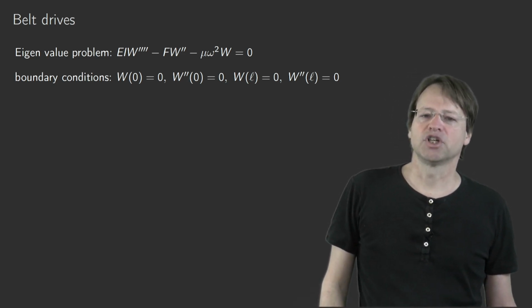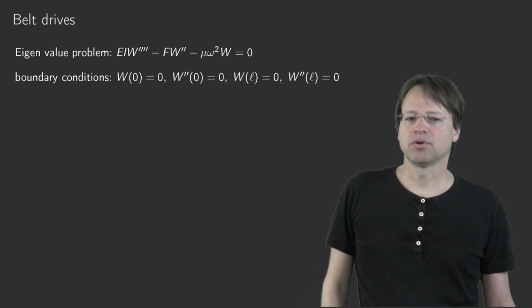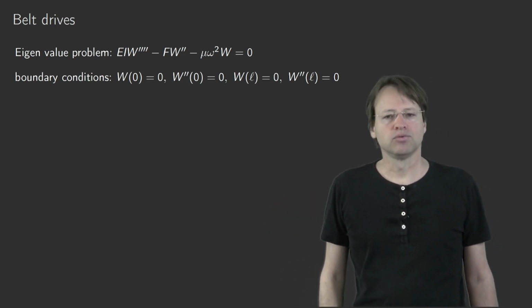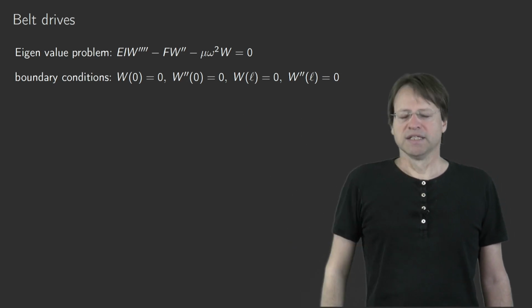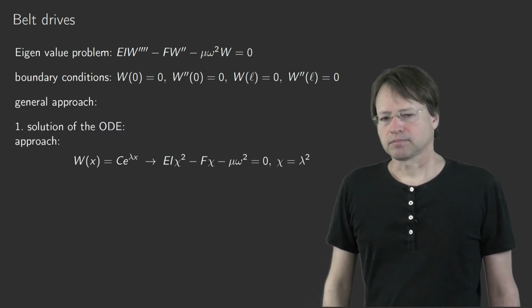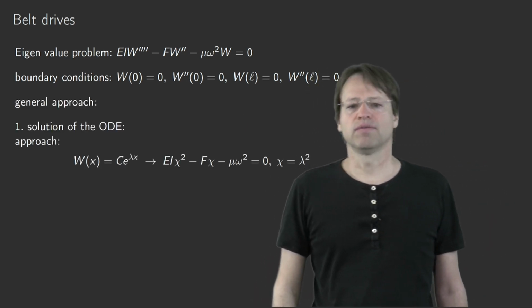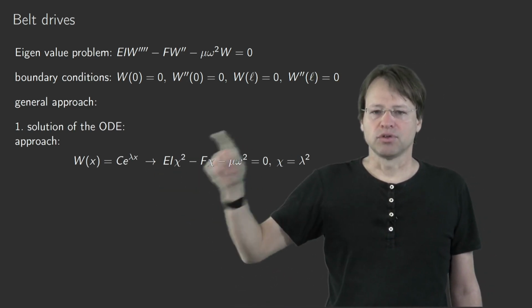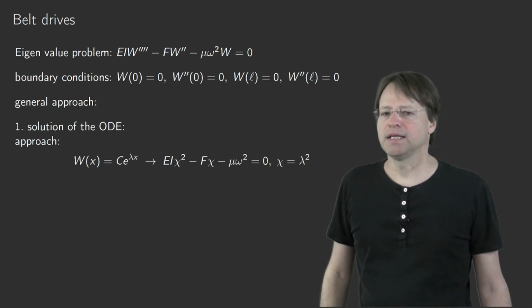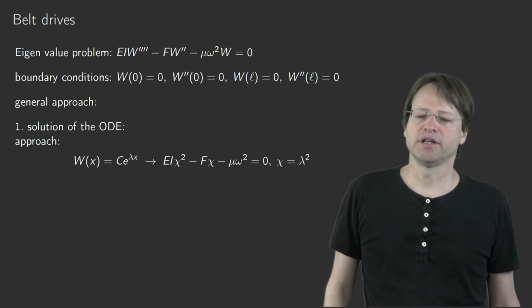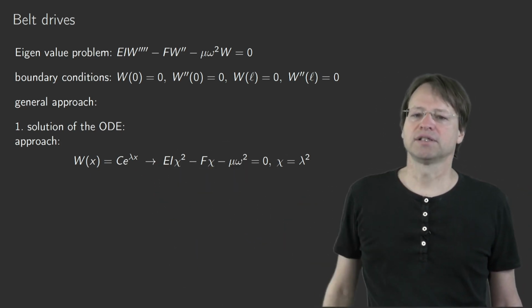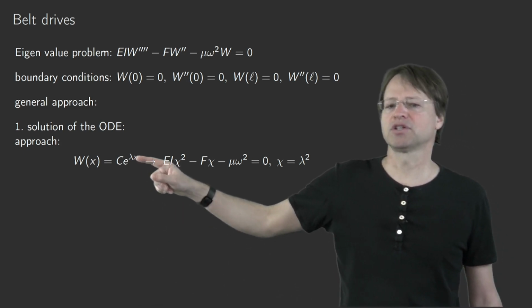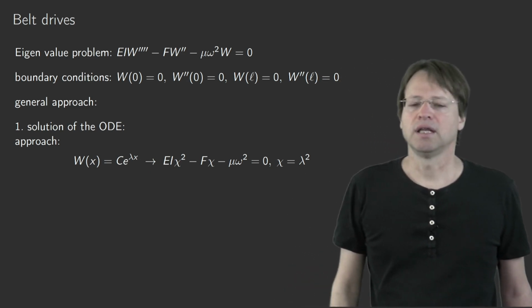Now the following is a general approach, and we will follow that approach several times here in the remaining videos, how to obtain and how to solve such an eigenvalue problem. First, we need the solution of the ordinary differential equation. For this, as we observed that this is a linear ordinary differential equation, we use our classical exponential ansatz here, so our setting with an exponential function and with some unknown lambda.